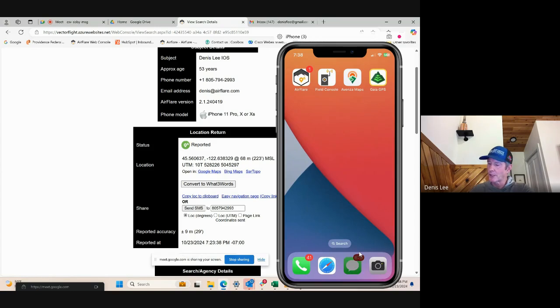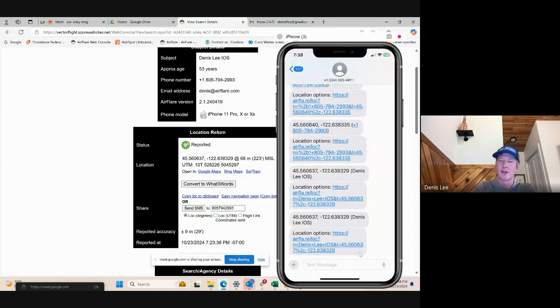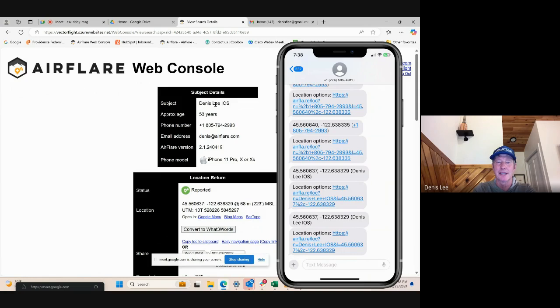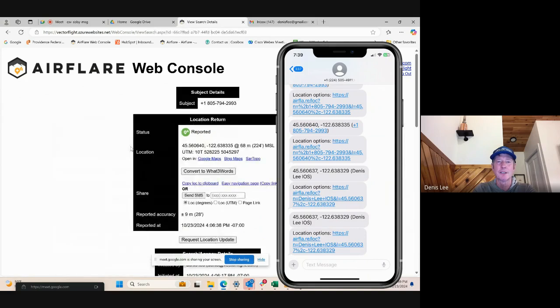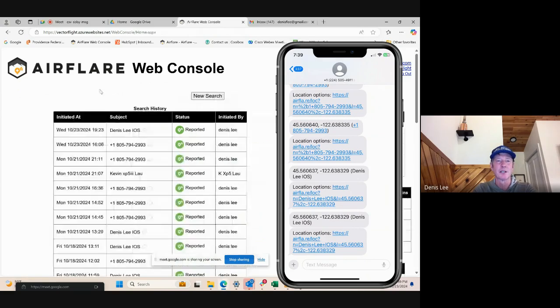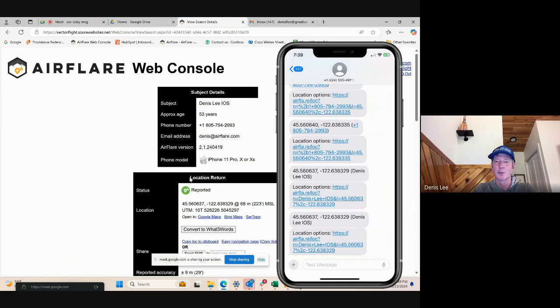That patroller is going to receive a text message. They'll actually receive 2 text messages. The first will have the coordinates in the format sent by dispatch, in this case, these coordinates in decimal degrees. It will also have the subject name, in this case, Dennis Lee iOS. If this were a text out coordinates back to a non-subscriber, the subject name is that subject's phone number, and this would be the subject's phone number. Okay, fair enough. So I'll go back. I'll click on the record that we're actually working with here.